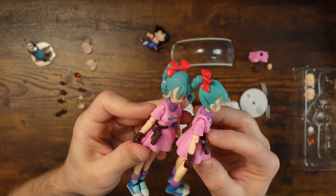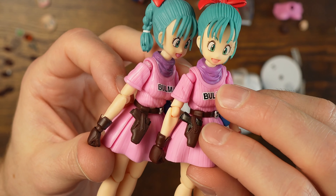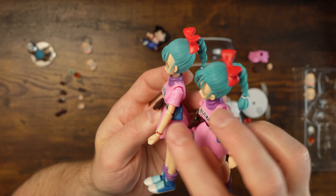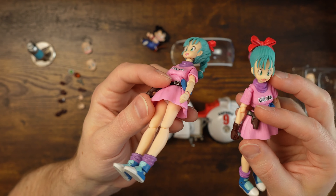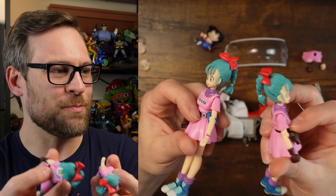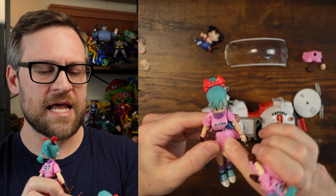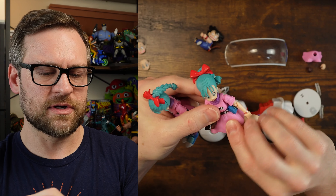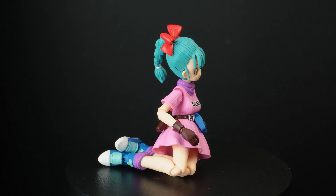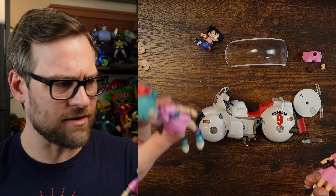One of the other details is that the gun in the holster is just painted brown on the third party versus having this kind of dark, chromey black finish on the original. The plastic is harder on this one as well — not nearly as soft to bend — and then the original is very pliable, which is spectacular. If I were you, don't do what I did and get an extra one of these because it already comes with one. I already got a Bulma — this wasn't really about her. It was really about the bike and Kid Goku.